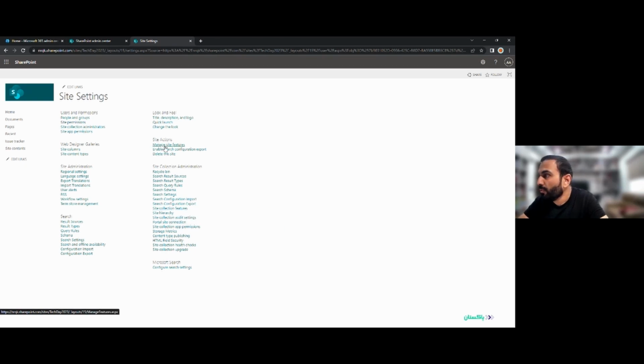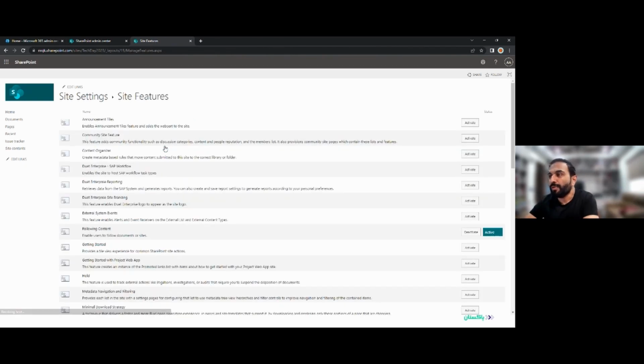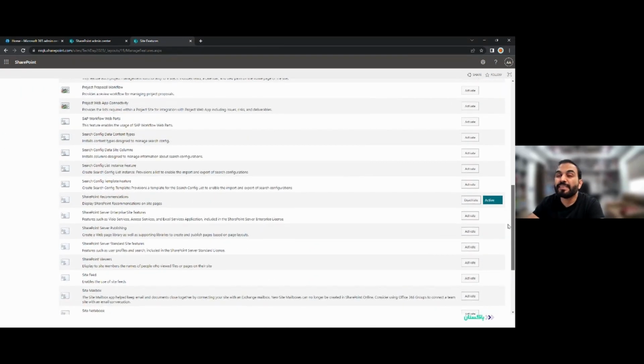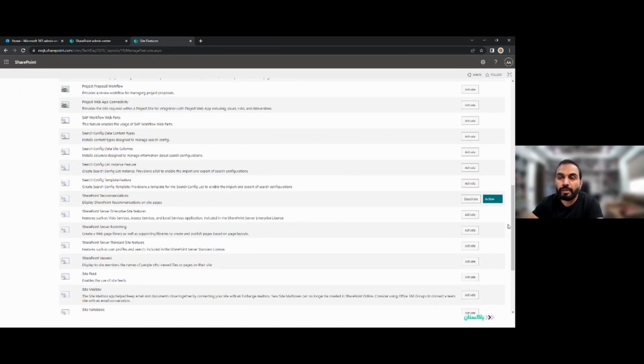So here, if I go to this one, it gives me a couple of different options that I can enable and disable on the site. Normally, the web parts and custom solutions which are deployed to the sites are shown up here, and you can enable and disable from here. It's still showing a couple of old features which are no longer being used, but because those are still used by many older organizations, it is still showing up here.